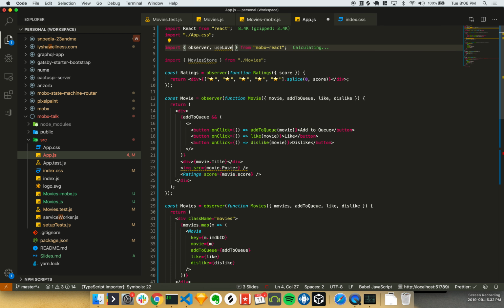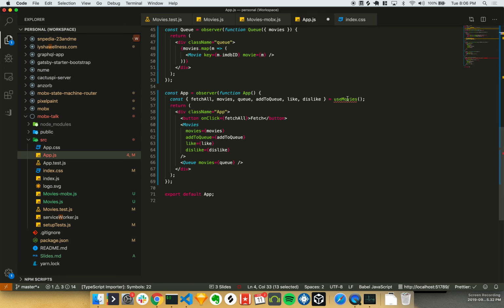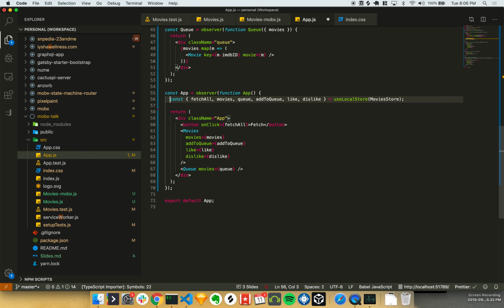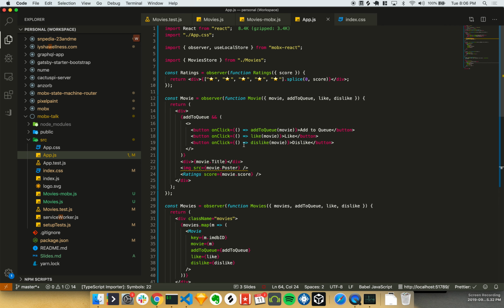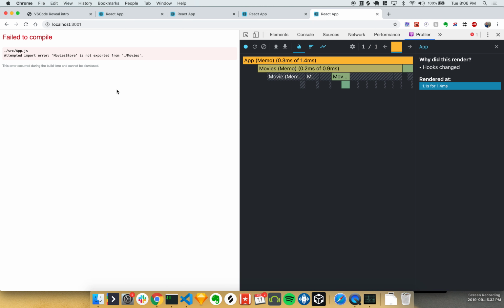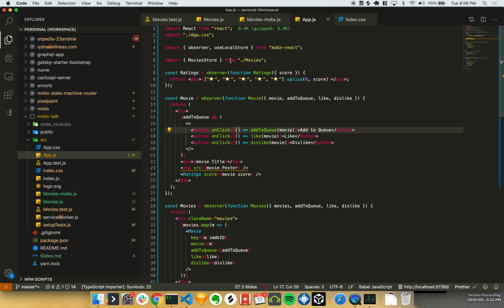So useLocalStore. All we have to do is do this and pass in our movie store. Imagine it works on the first try. Okay, quick look. Movie store is not exported from movies. Let's make, thank you.